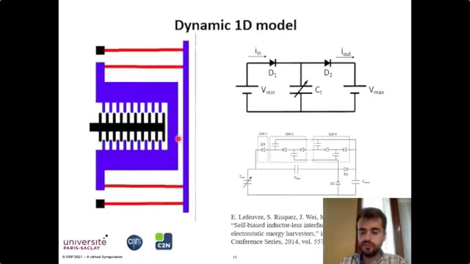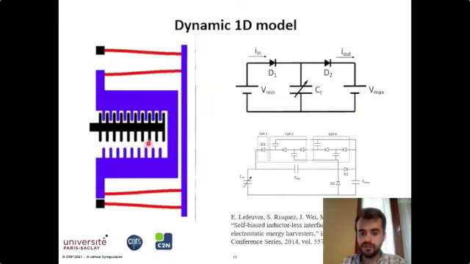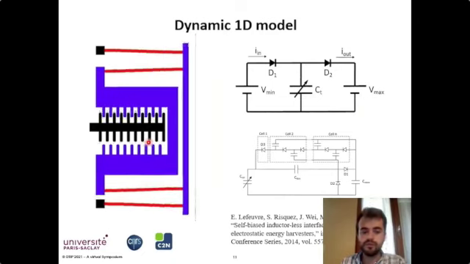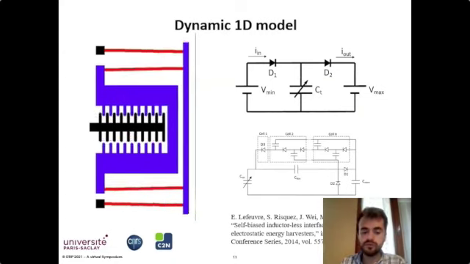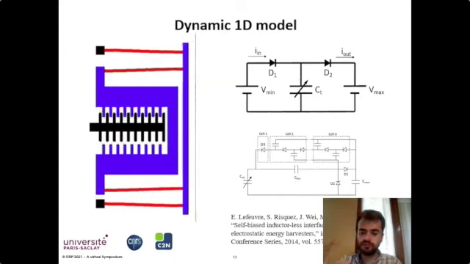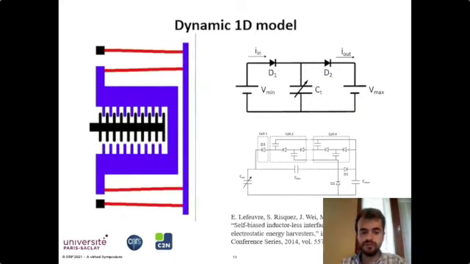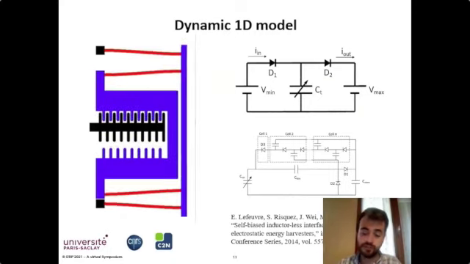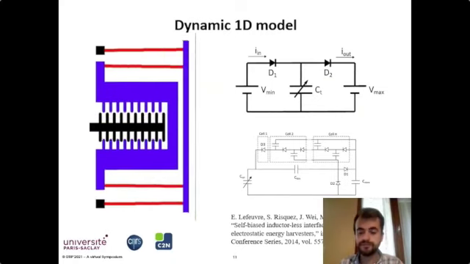Now that we know that for this geometry the main displacement is the one that engages and disengages the capacitors, we are going to reduce our model to a 1D model. So we're going to bring more forces into play. We're going to bring gravity, which, as you see in the animation, is going to make an offset of the oscillation. And this will reduce the energy that we recuperate because capacitors don't engage completely.